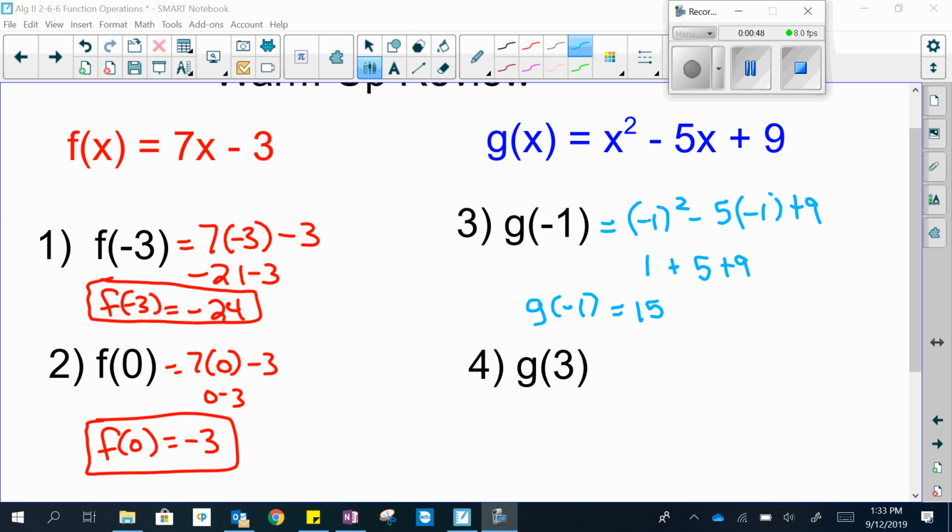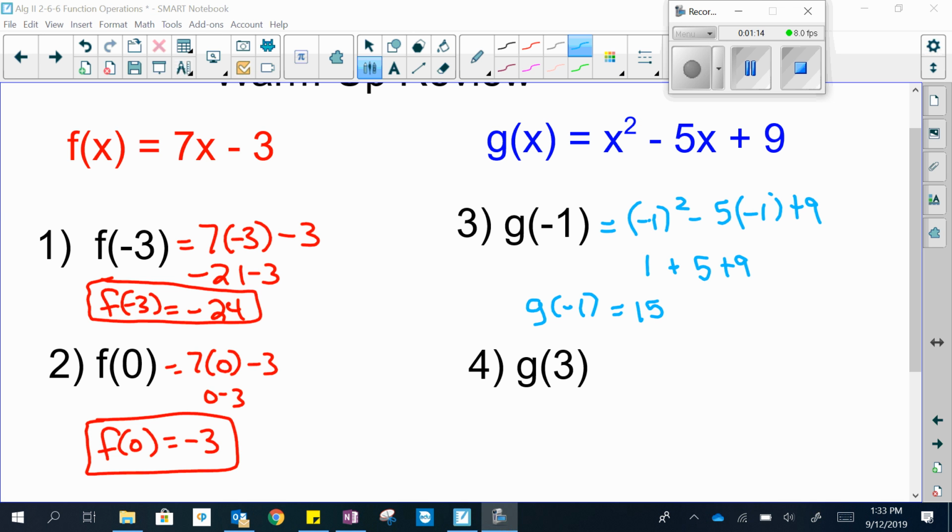All right, so as we're working these through, remember we are substituting in. This is our input value of -3. We're using -3 for the x value in our parent function of f of x equals 7x minus 3. So we did that, and then we should have our input here and our simplified output over here. Do it again with 0. 0 is kind of an easy one, so that's cool. So f of 0 equals -3.